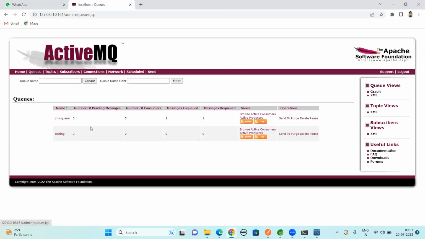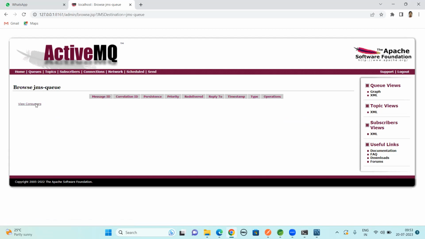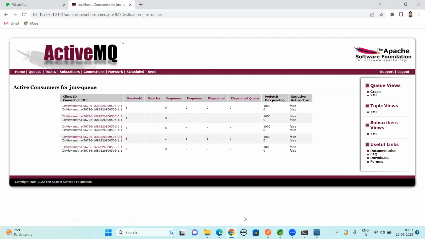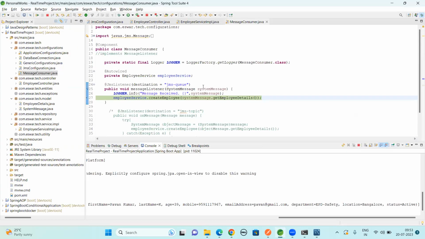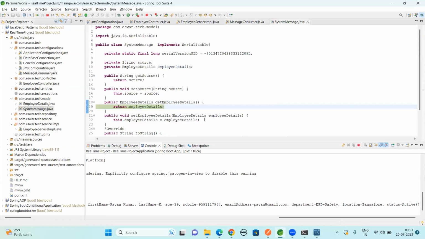Here somewhere, sorry, it's not showing the message count. Okay, I will show you that in the meantime. Let's wait. So once you publish that message, what I'm doing with this data is creating a record.